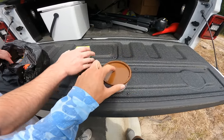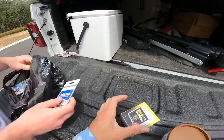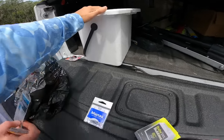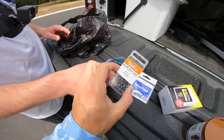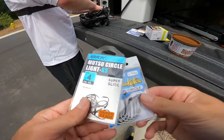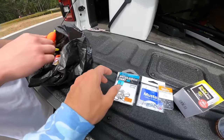So we're gonna pretty much use the live worms for the bluegill. We got one of these baby bubbles, air pumps. We got the live bait bucket so we keep the bluegill in there. Got some bluegill slash brim hooks. Got some little split shots. And we got two different hooks for the bass. We'll talk about this later, but yeah, that's a couple different ones to rig up the bluegill with.